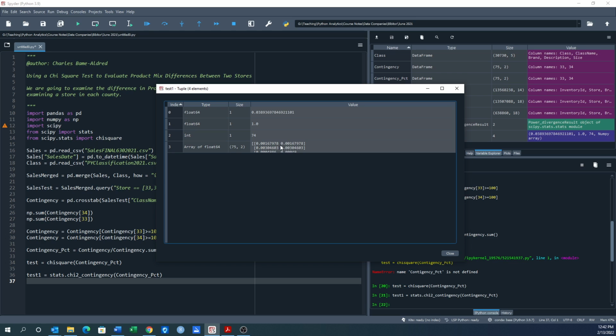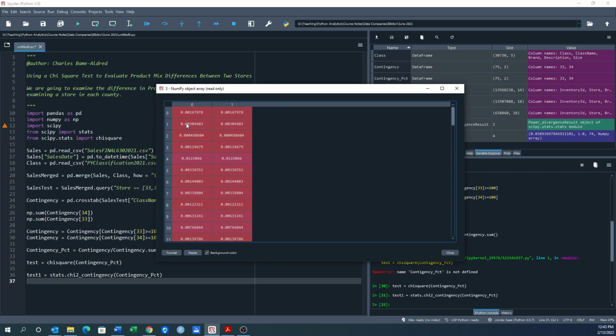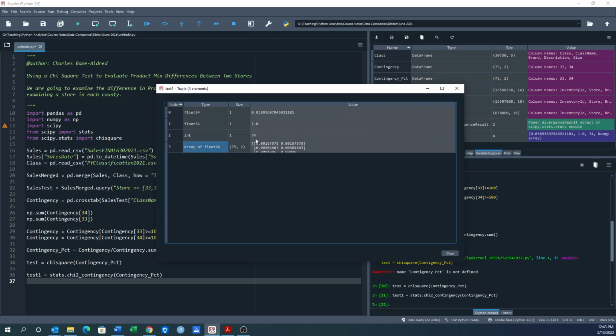If this would go all the way down, you'd see it have 75 different items, and you can actually open that up and see these are all the predicted amounts that you would see for each one. And they're doing a comparison of these predicted amounts against what is actually happening there, and it's not statistically significant from 0. So that is a way to do a chi-square test.